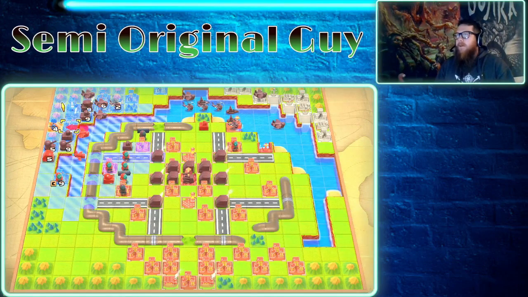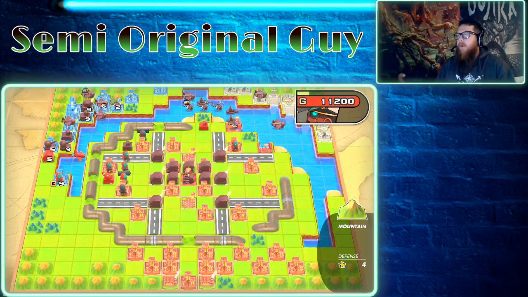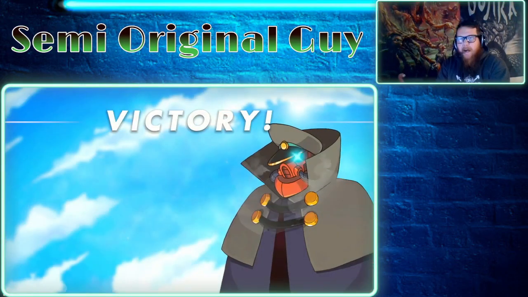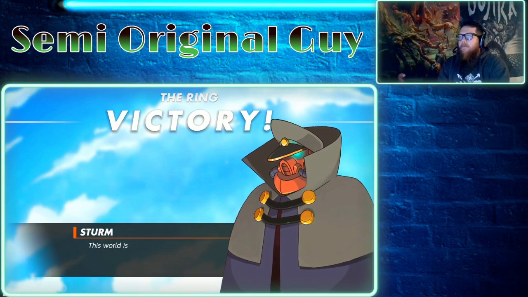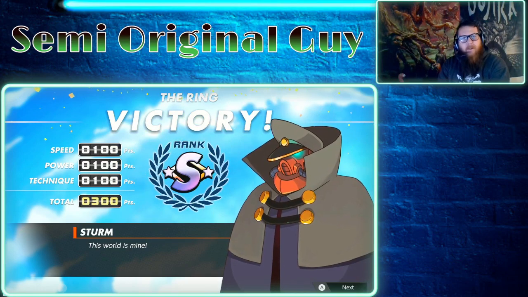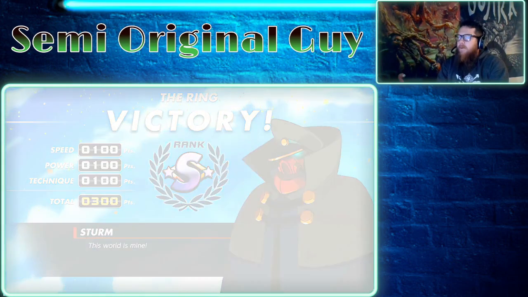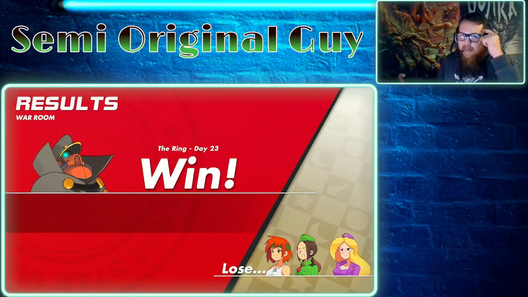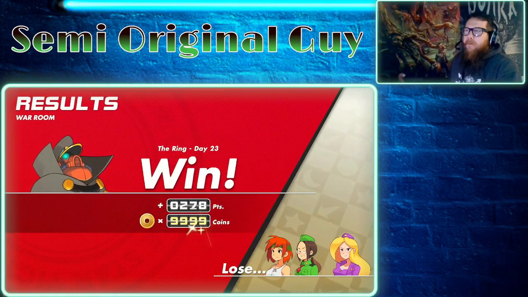Okay, so nothing left to do but just go up and blast this guy away with a bomber. We'll see how we did, folks. This world is mine. Alright, got the speed, got the power, got the technique. That's all you need to do, folks. Just count those units as you kill them. Don't just willy-nilly force your way through. Calculate, and everything will work out for you.